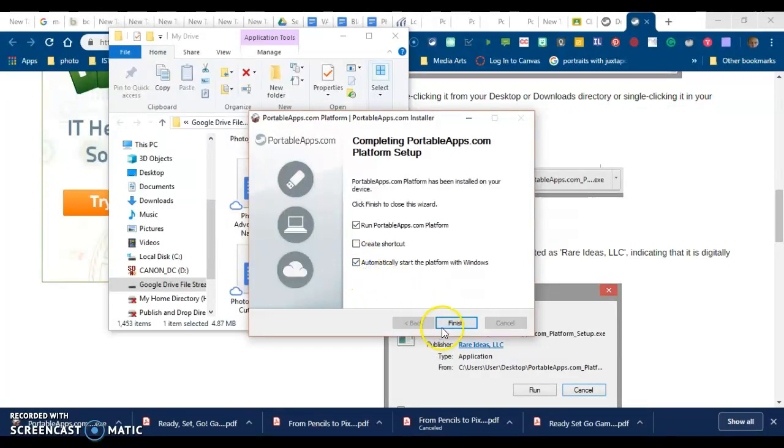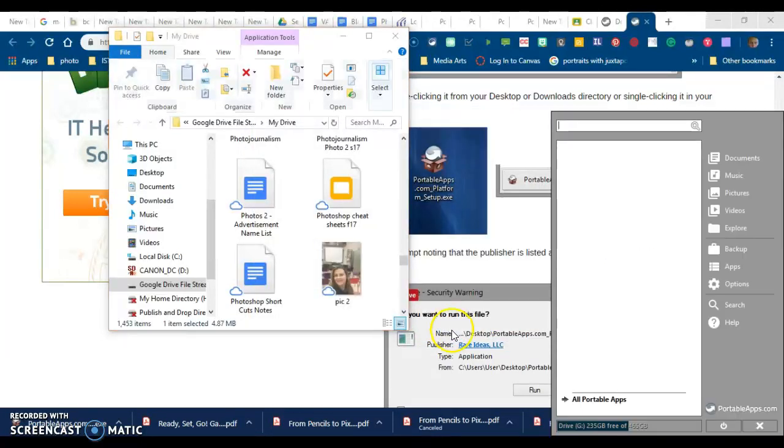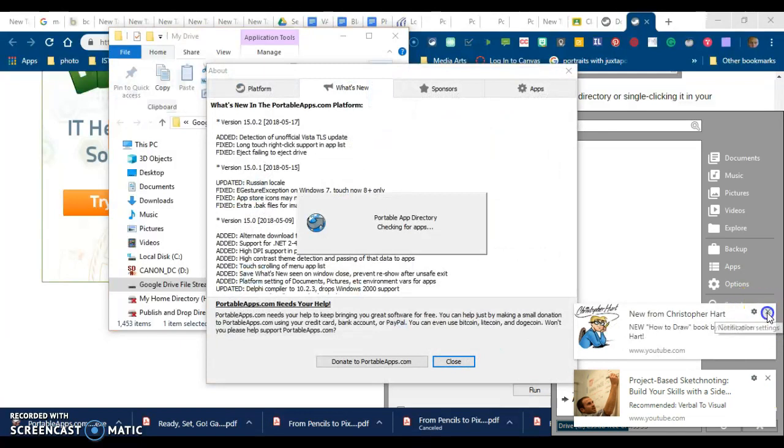And I want to automatically start it when I start Windows. This is what that looks like.